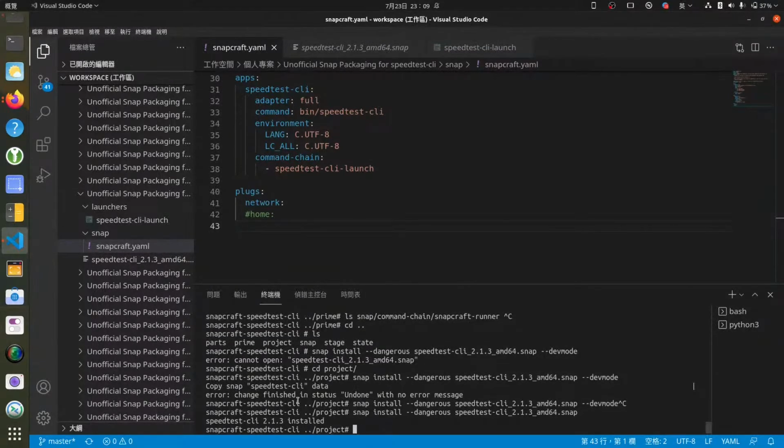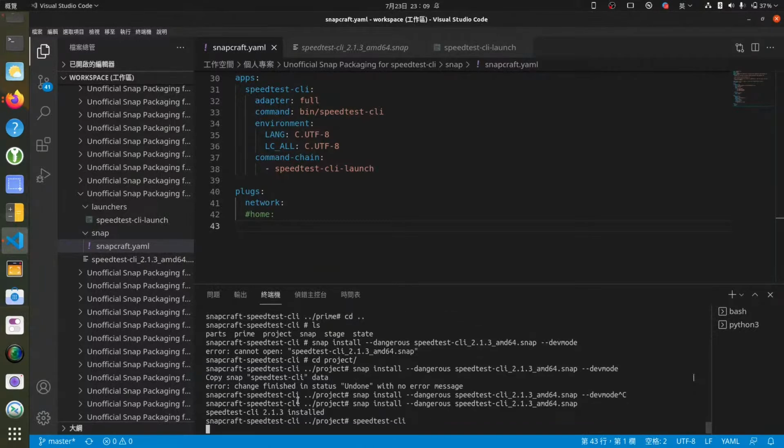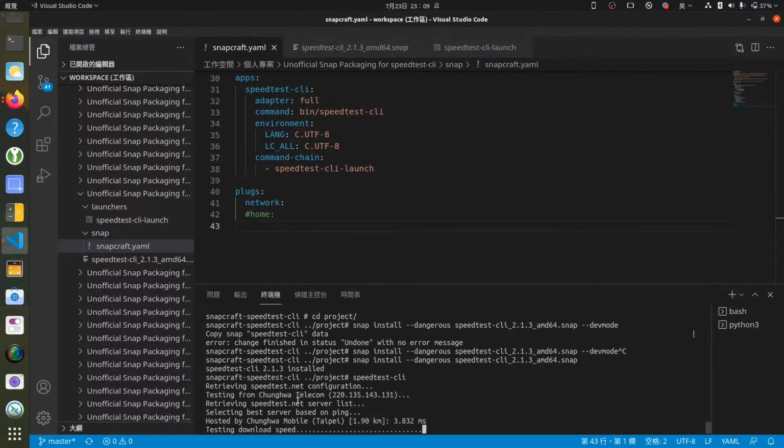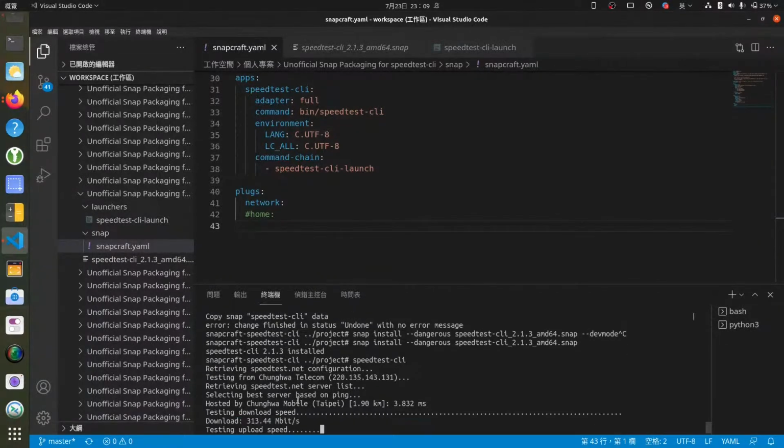Okay, now our Snap has installed again. We can now run it to see if there's any problem. So it appears that the Snap doesn't have any issue after we flip it to strict confinement, as for now.